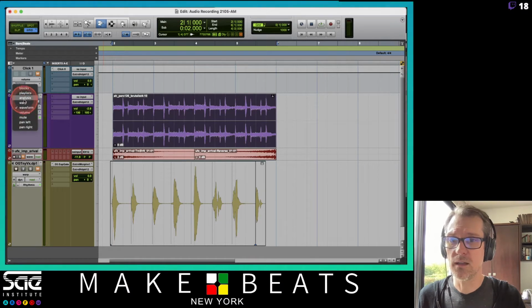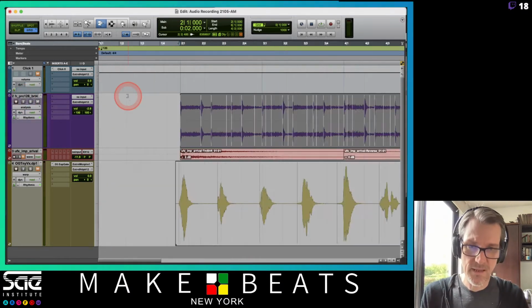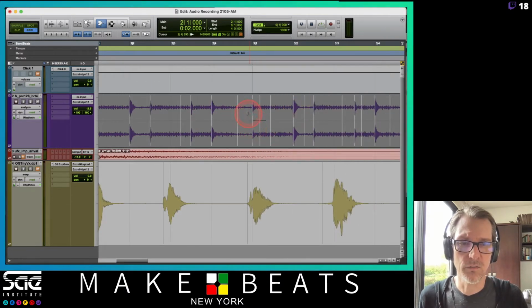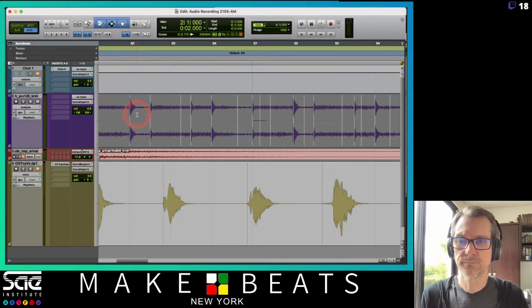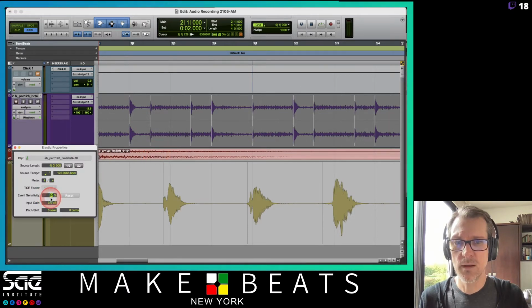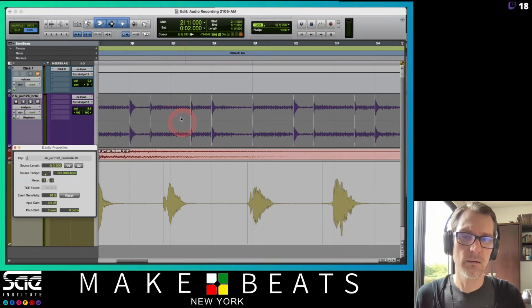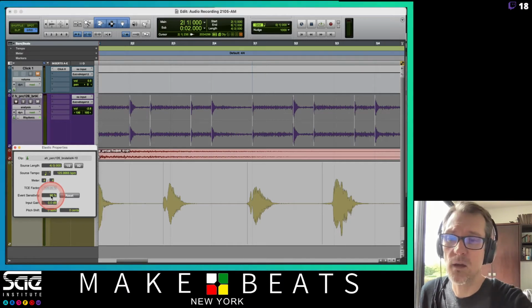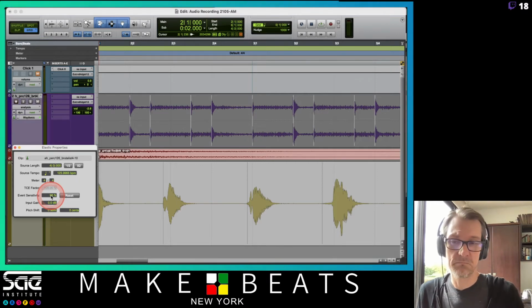Now, if I go in here and I go to analysis mode, I can see it's got drum hits. It's got little analysis marks where my drum hits are. I'm going to right click in this and bring up my elastic properties and pull down my sensitivity because I don't want it to have any transient markers where there's no drum hit. And you can see all I had to do was put it down to 98% there, and it worked fine.